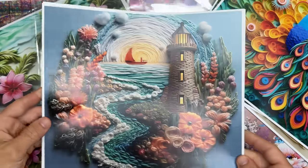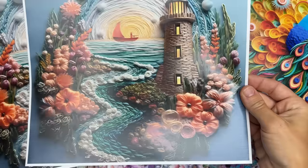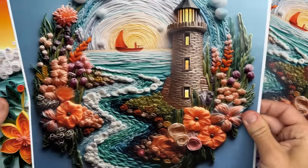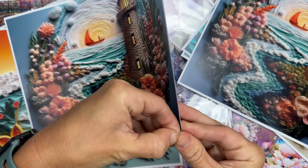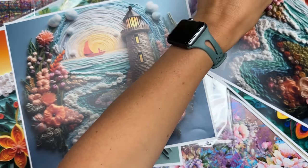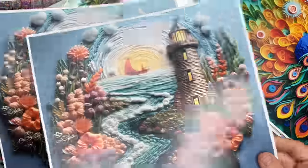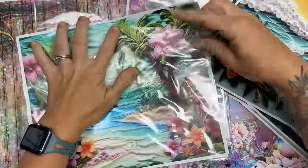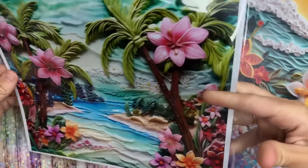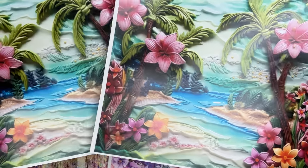Lighthouse. This would be really pretty on a round tray. Put a little glitter at the top and the bottom. Oh, I've got two of those. One might be clear. White. That's white too. Now I just got a double. Beach sunset with some flowers. Makes me think of Hawaii. Two of those too.